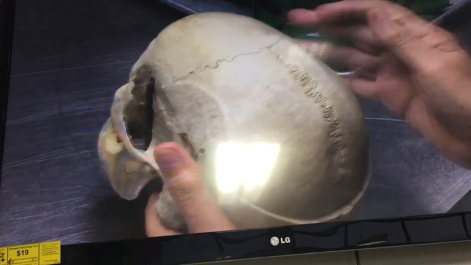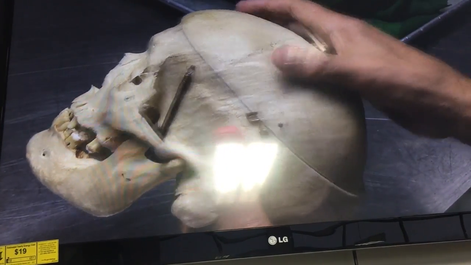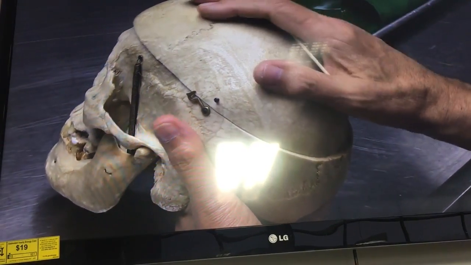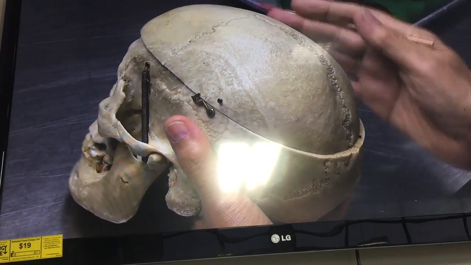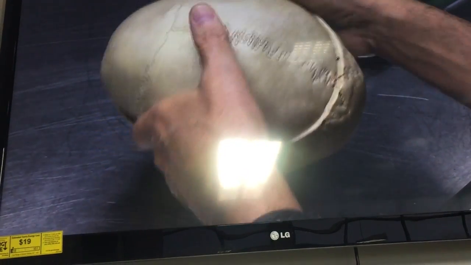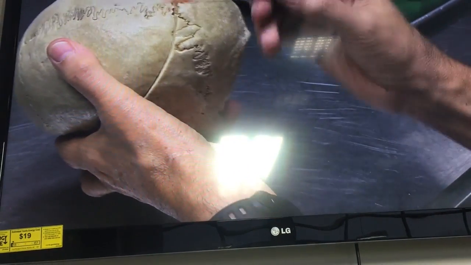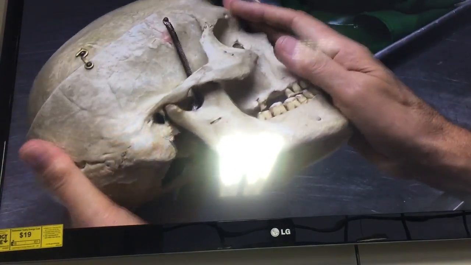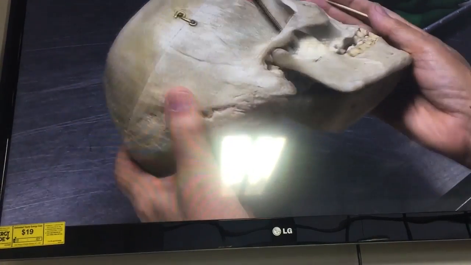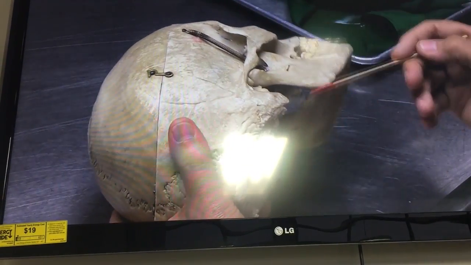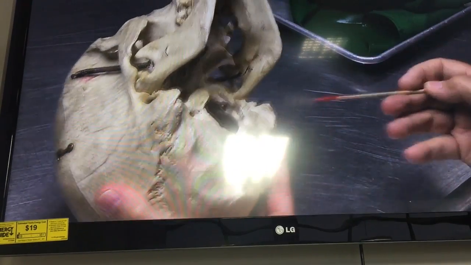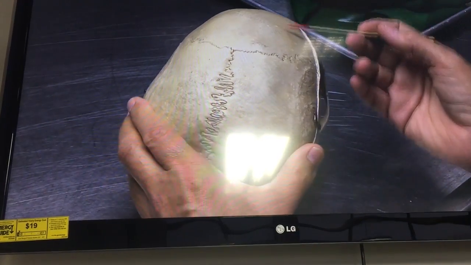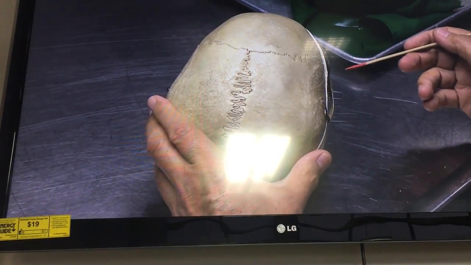Okay, so normally we describe the skull from different views. The view from above, we call norma verticalis. The view from the posterior part, we call norma occipitalis. From the front, it's the norma frontalis. Then the lateral, norma lateralis, and then inferior is the norma basalis. So we're going to start at the top of the skull, the upper part, and work around the different areas.